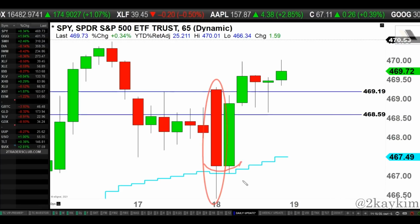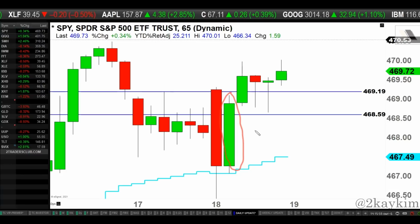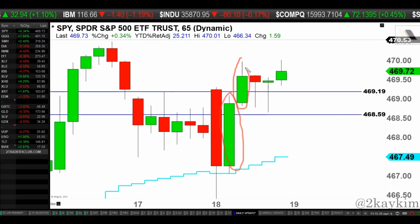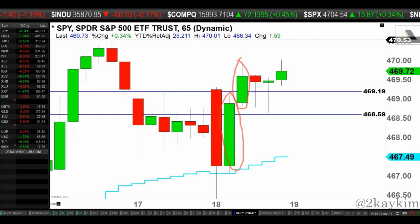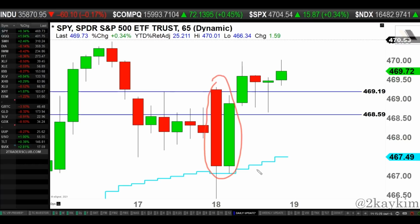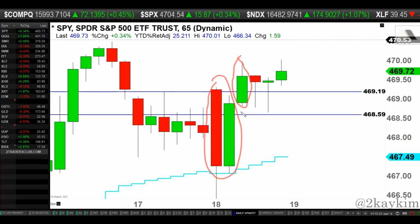And then we saw a little bit of tweezer bottoming action there, and then you see that second hour move. With that second hour move, price pretty much recovered all the losses, but that move alone isn't a whole lot. The key ingredient, the reason this market settled down towards the end of the day after the first hour shenanigans, was the third hour follow through. This is why follow through is very, very important. Those first two hours are all shenanigans: shenanigan downturn, shenanigan upturn. Nobody knows how this is going to play out. But once we saw that third hour follow through, the market settled down.